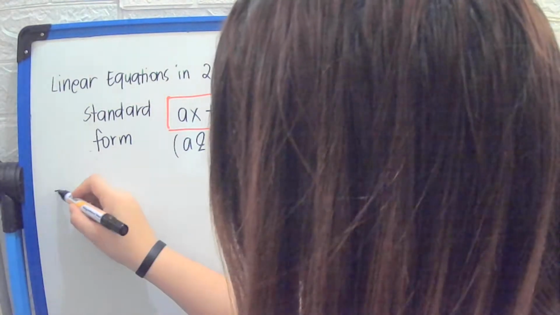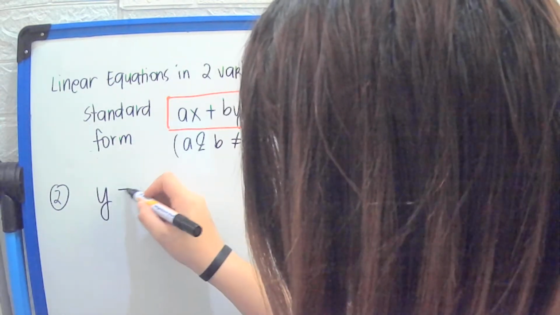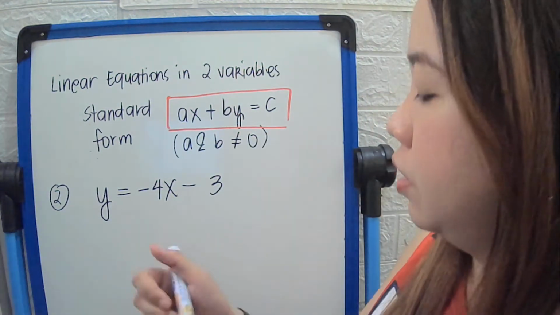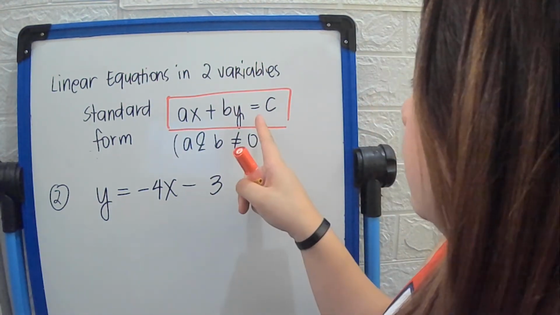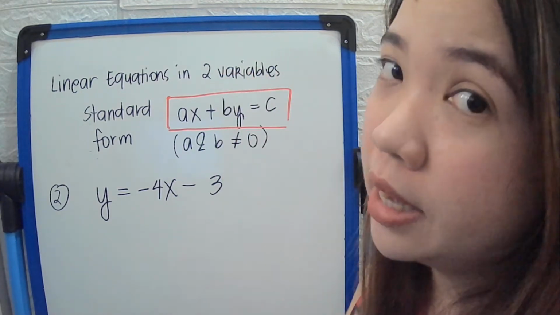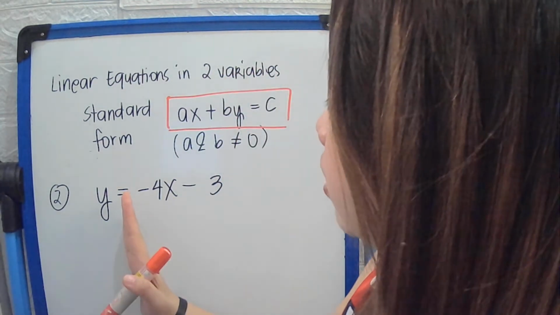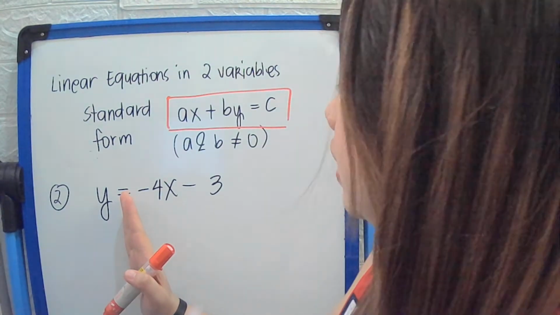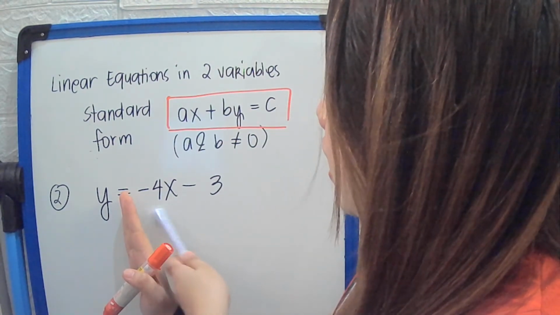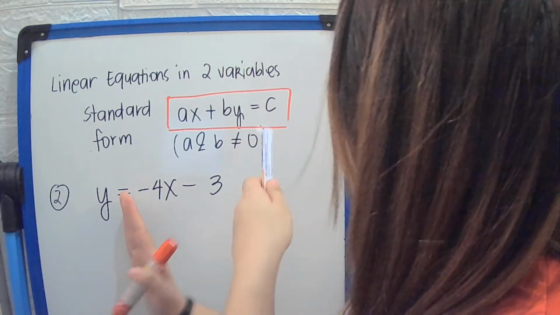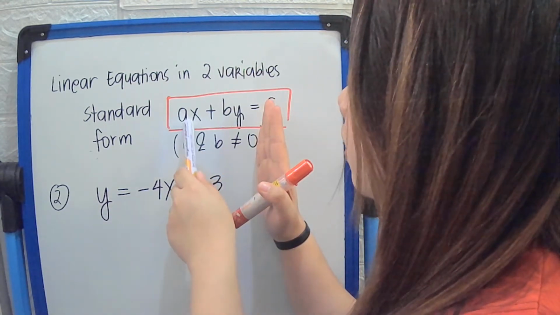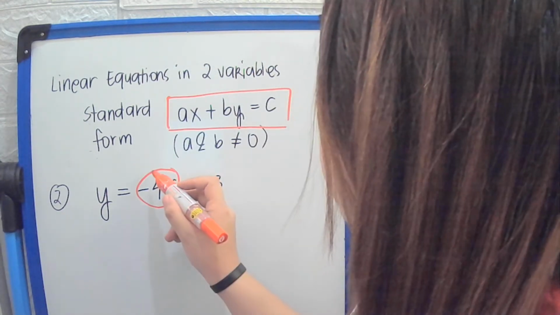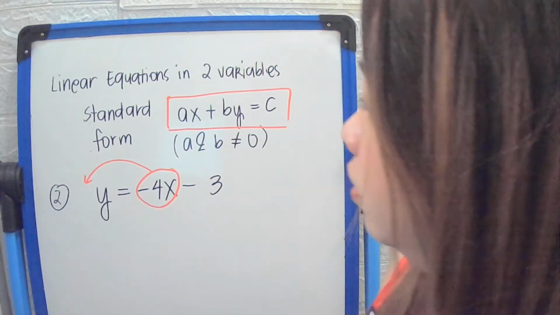So, let's have number 2. y is equal to negative 4x minus 3. Okay, so, as you can see again, ang nasa left dapat nandun yung x and y. So, ito yung equal sign mo. Ang nasa left mo lang si y. So, hanapin mo kung meron ka bang x dito. So, yung x mo nandito sa kanan, so, kailangan nandun siya sa left. Kasi, kung ito yung equal sign, nasa left si x. So, itong buong yan, siya yung buong may variable x, ililipat lang natin siya to the left.